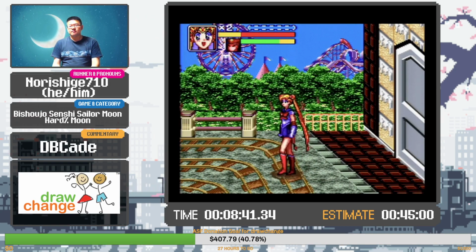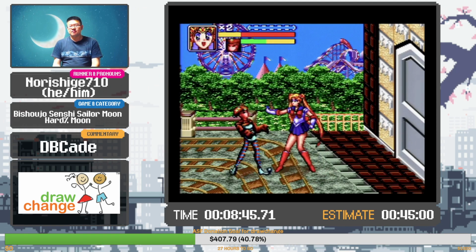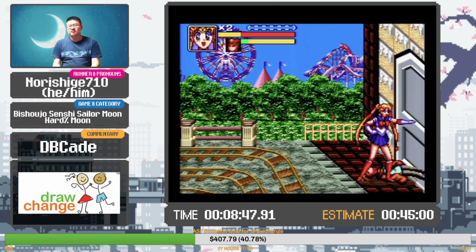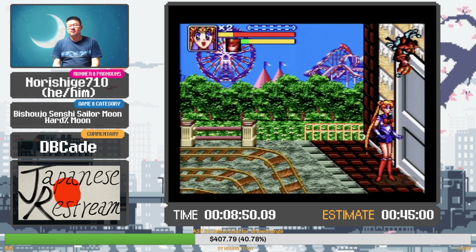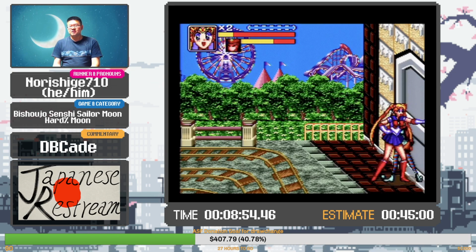This is always a really difficult screen, by the way. I remember having a lot of trouble with this as a kid. Nice, very nice. Oh, fortunately she's jumping there. Do the jumping knockdown.